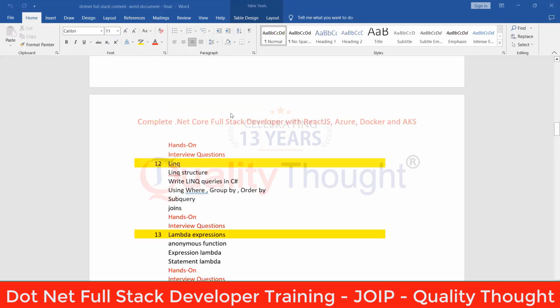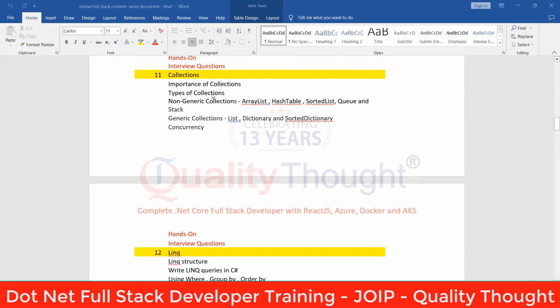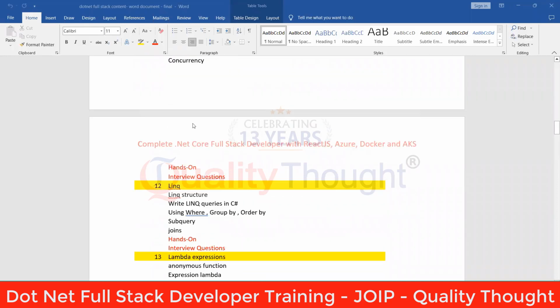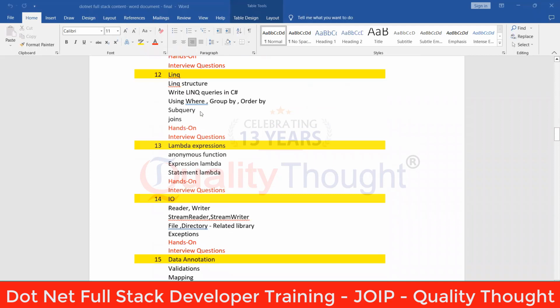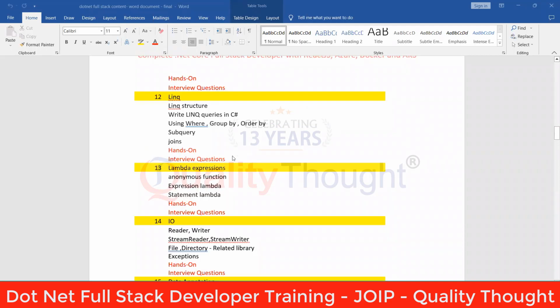Already in the above chapter you learned collections. So these collection elements contain data. To work on those collections and with any database component which contains data, I need a query like SQL, but it should be compatible with C#. Actually, here compatibility means what? Very simple. SQL syntax is different, C# syntax is different.